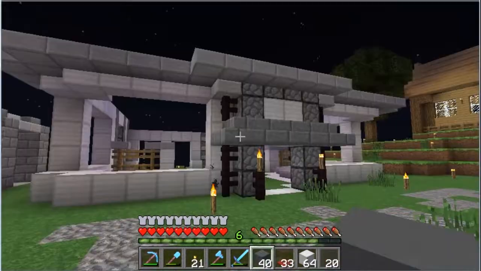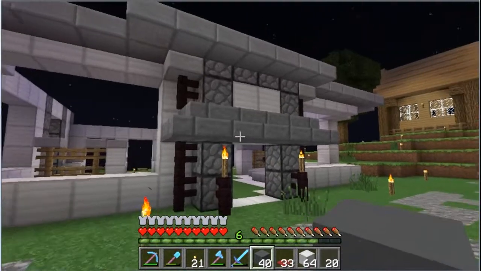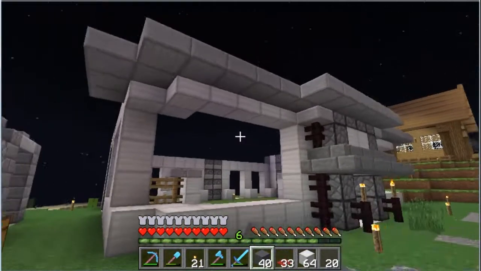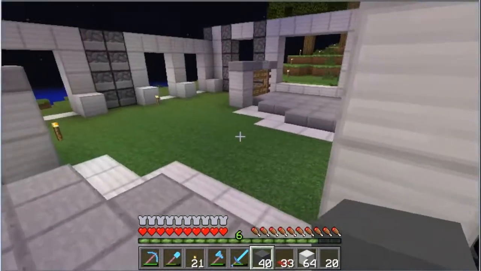Alright, so I got the front done. As you can see, it's kind of bulky. Things might change. I don't know. We'll see. It'll look a lot better once everything else is on too. I kind of put some of the slabs up on top as well for the roof. So inside, this is what we're going to do. This is how it looks.